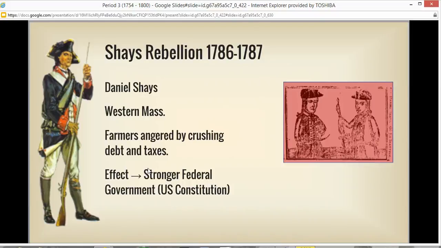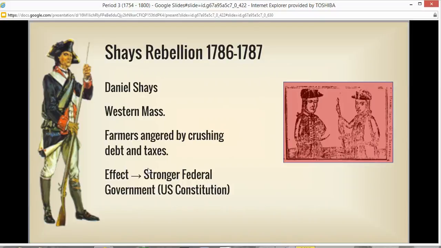because under the Articles of Confederation, the states have all the power. The reason the states have all the power is because they don't want a strong central government, because they just rebelled against a strong central government, and that would be the king, right? That's the monarchy. That's why the articles were set up the way that they were. They didn't want an executive. They didn't want the central government to have the power to tax or to raise an army, because they thought the government would become oppressive. They wanted the states to have all the power.